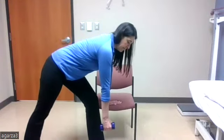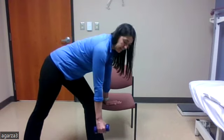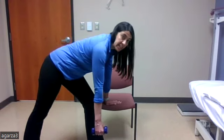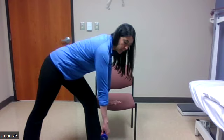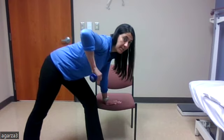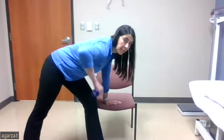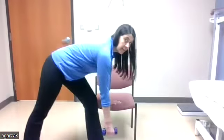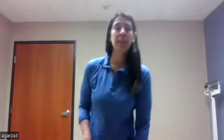So in this position here, I want to keep my back flat, and I'm going to pull up towards my hip, and then I'm going to switch. First my wrist is facing towards my ankle, and then I'm going to turn so that my wrist is facing towards my foot, and I'm going to pull up this way. First one, keeping my elbow in. Next one, my elbow goes up high. So we'll alternate between those for that 1 minute.